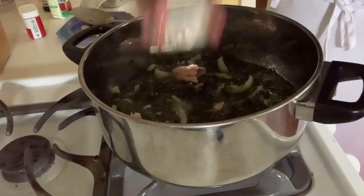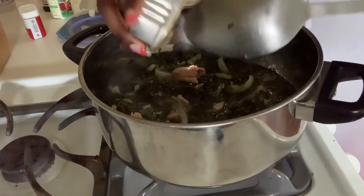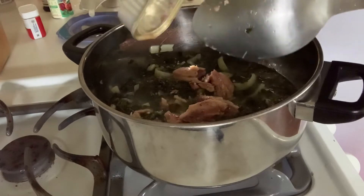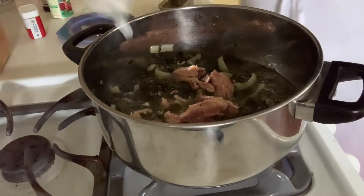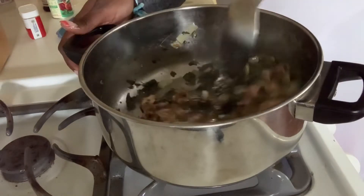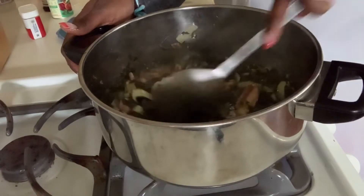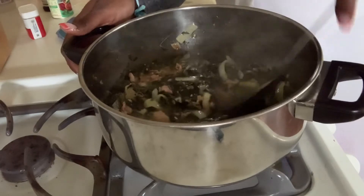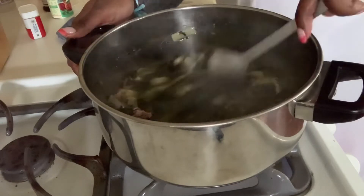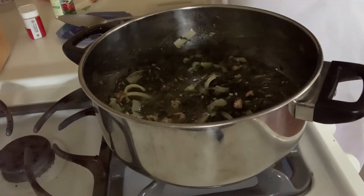Now I'm adding the sardines. Sometimes the sardines are really hard to get out of the can — it takes some time for them to come out, but it's alright. I give it a little push out of that can. I like the juices in there as well, as that adds a nice sardine-spinach balance to our dish. I like to break up the sardines so you're getting a great proportional size of sardines to spinach.